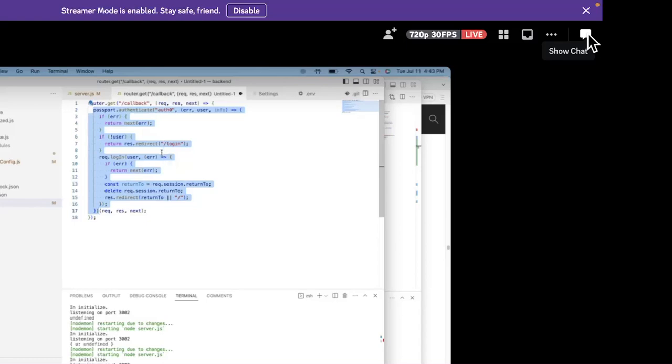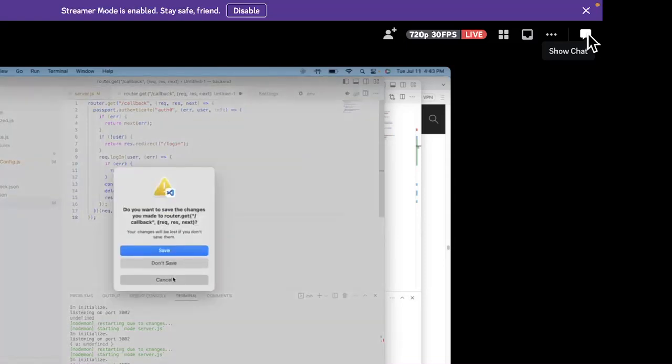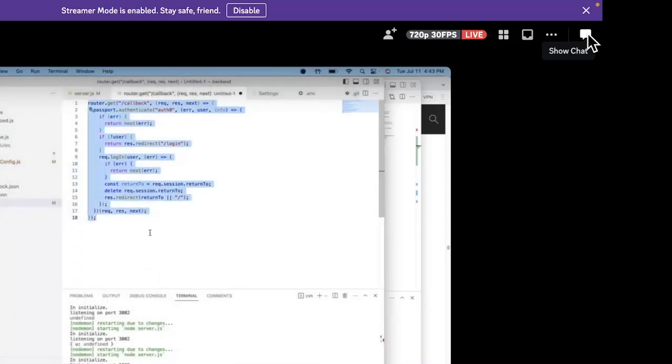So that's fine. So let's copy that. Well, no, you already got it copied. Go back to your server. Close this tab or whatever. Yeah, if you got it in the copy buffer, that should be fine. Don't save it.